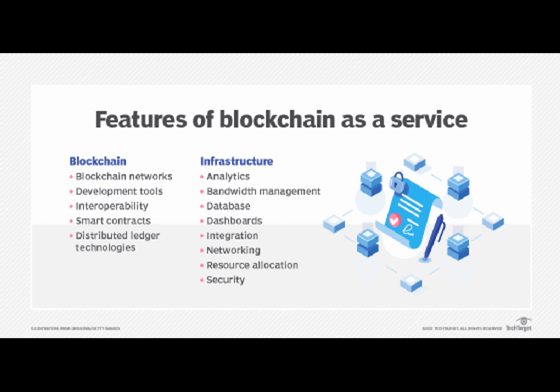Yes, blockchain can be offered as a software-as-a-service solution, and companies can access blockchain technology through cloud-based platforms, making it more accessible and cost-effective. Organizations can use blockchain creatively for supply chain transparency, voting systems, intellectual property protection, tokenized assets, and decentralized applications — offering endless possibilities for innovation. Professional businesses typically opt for permissioned or private blockchains, as they offer more control, privacy, and scalability compared to public blockchains like Bitcoin or Ethereum. Hyperledger and Corda are popular choices for enterprise use.